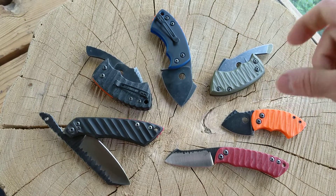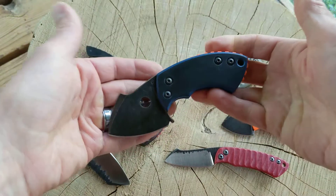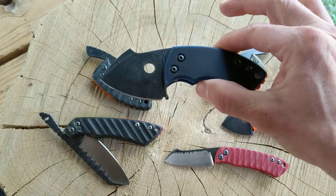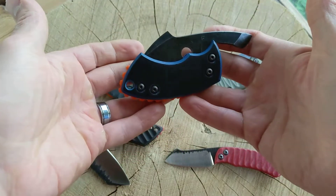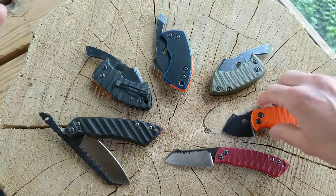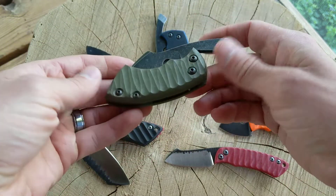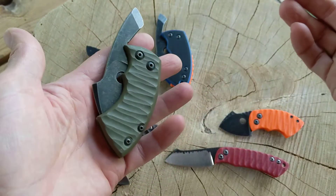Just thought I'd make a quick video. Anyone who knows a lot about knives may recognize this design — it is not my design. I basically copied a guy; his name, I believe, he goes by Tough Thumbs, and he calls this the War Toad. I always thought they looked kind of funny and kind of neat, so for my first attempt I decided to just try his design and learn how it works along the way. This green one was my very first folding knife, my very first attempt.